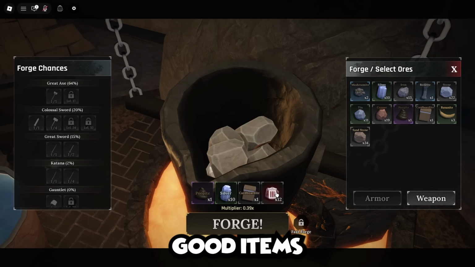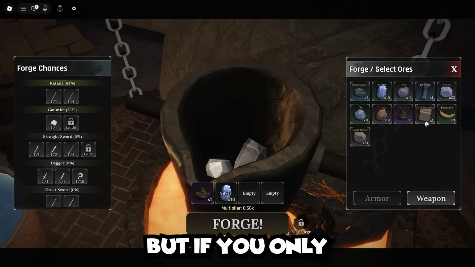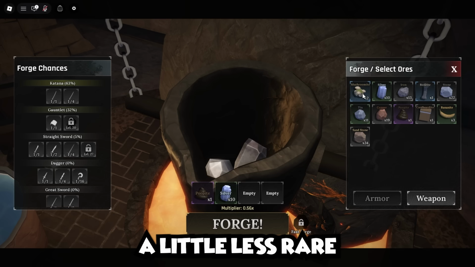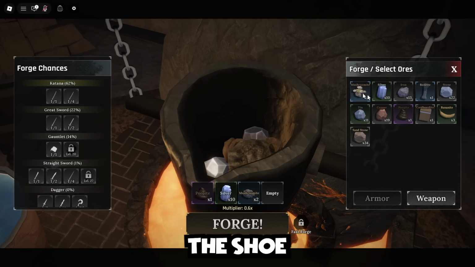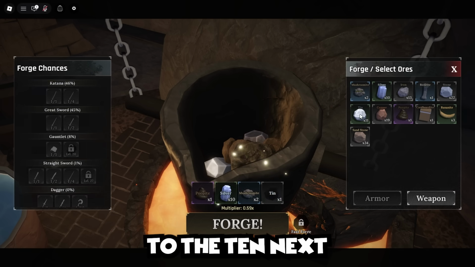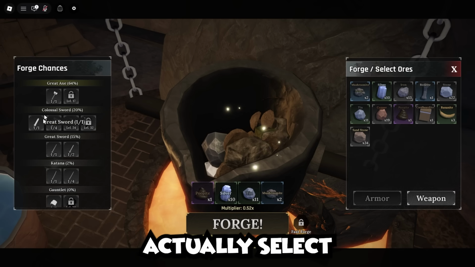So let me put in some actually good items to show you what you should be doing to get good swords. If you only have one of a very rare item, meaning epic or higher, I would just use that one. But if you only have one of a mid-tier item, I would rather you use something a little less rare if it means you're trying to get a larger item, depending on how many of the ore you have. So you're going to use the shroomite here, and I'm going to use all this silver, which I already did, and then I'm going to go to the tin next because I have a lot of it, but it's also a very high rarity compared to all my other stuff. And now with all my stuff selected, you can't actually select what you get here.